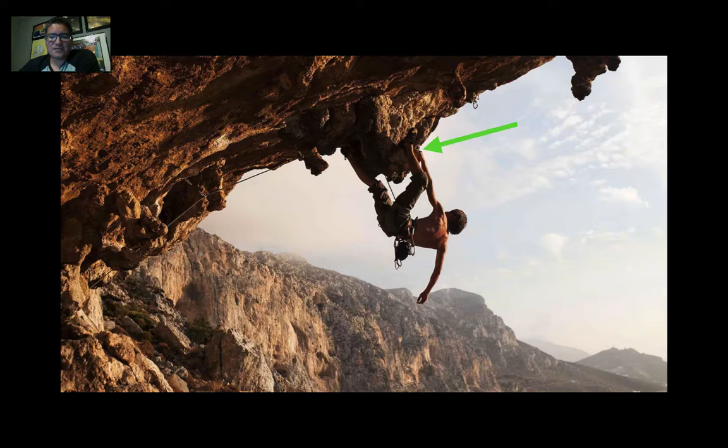Now as you can see here, as far as their body is concerned, this rock climber has 3 points of contact with the wall. You see the foot there, and then you see the right foot in contact with the wall. So again, as this person hangs, the gravitational force is pulling them down, but the rock is pushing back up against that, keeping this person up.